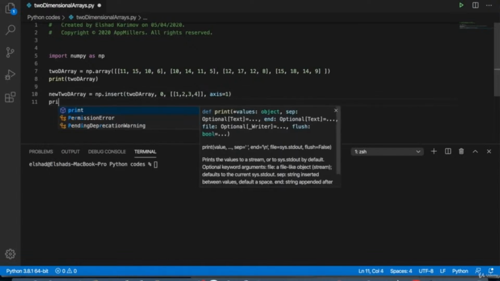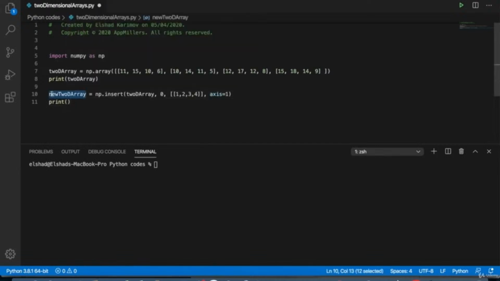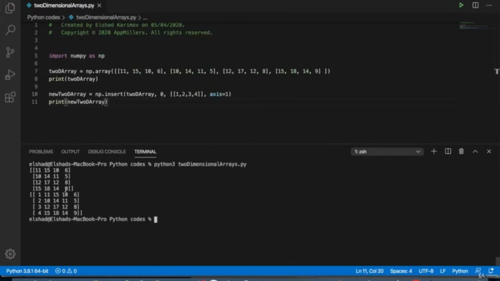I'm going to print out this new array to see the differences between the previous array and the newly created array. So let me just copy it here, and let's run our code. If we run our code, we see that the elements that we provided here are added as a new column to our array. This is the previous version of our array. We have the first column here like this, 11, 10, 12, and 15. But in this case, the first column moved one step right, and the column that we added is added over here as the first column. So the rest of the columns also each moved one step right. That's why I said before that this is a very time-consuming operation.